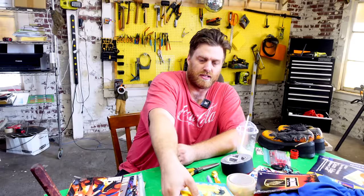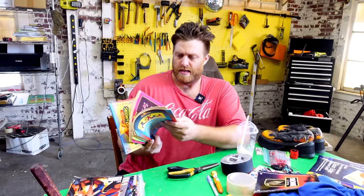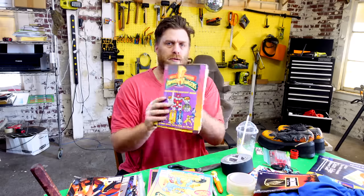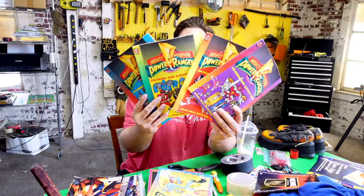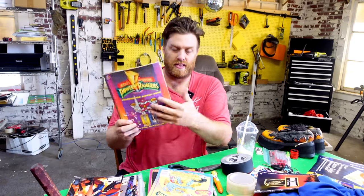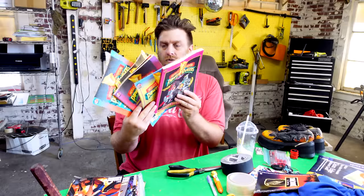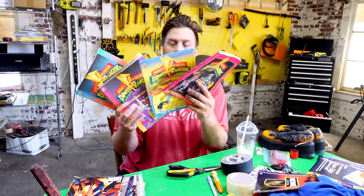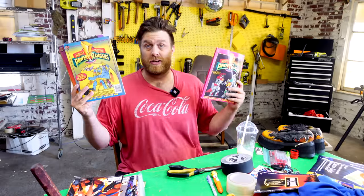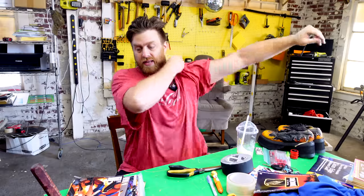I guess let's get the rest of the Power Rangers stuff out of the way. I have so much of this stuff — I think at least this one will be a double for me, and maybe even a couple of these other ones. But these are awesome. Honey Bear Books — I definitely had some of these as a kid and now I collect them as an adult. They were probably at the dollar store back in the day. A few of these are colored in. I've never found this many Power Ranger books at once at the bins — a total of six. Some of these will go on my Power Rangers shelf, I'll probably bundle some of them and sell them. We'll just write Power Rangers up as find of the day. Huge Power Rangers haul.